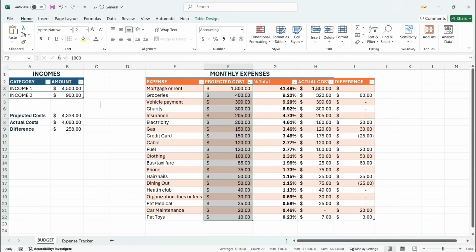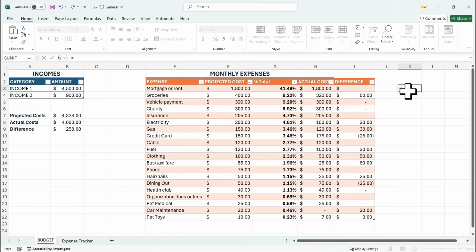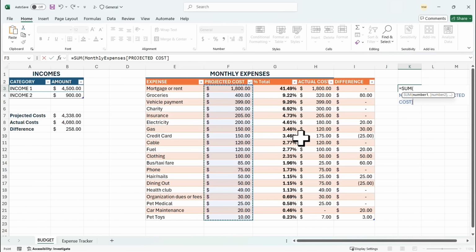So it would be F3 divided by that 43.38. And that will actually give us that 41.49%. But we would have to write two formulas inside of each other. So it would end up looking something like this. So we would first need to summarize all of the data in here.